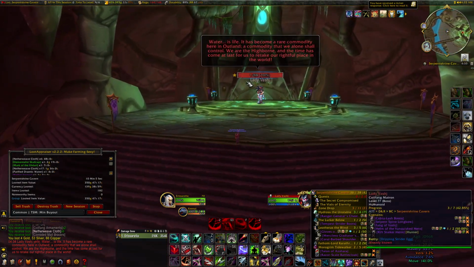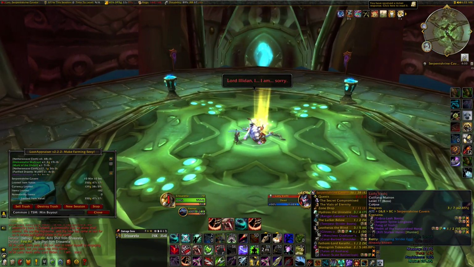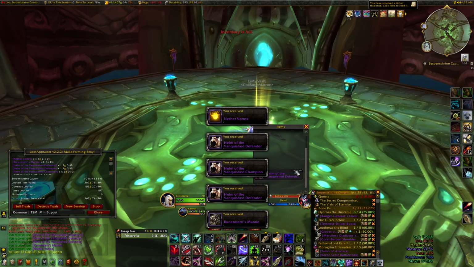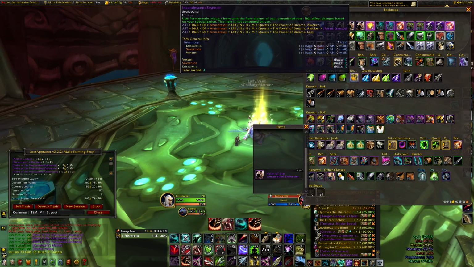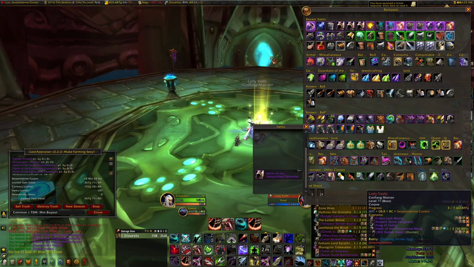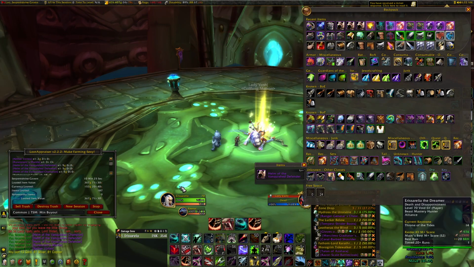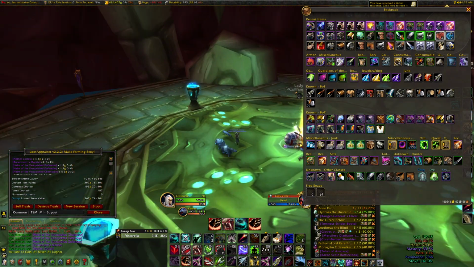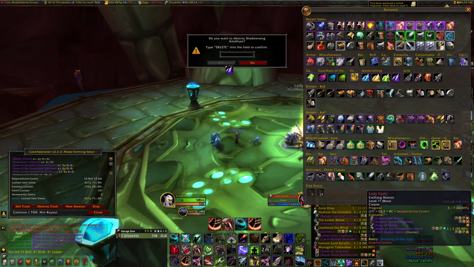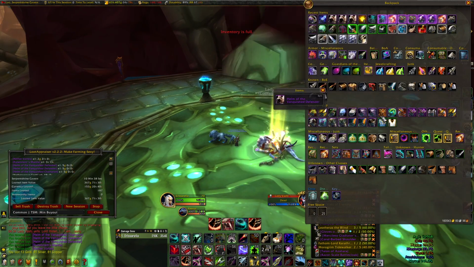Water is life. All right, we're hoping for the Serpentshrine weapon here. We did not get it. Wah, wah, wah. Wow. Oh wait, what is this? Nope, that's not it either. Yeah, that's it, guys. We gotta take something out of our inventory here. Let's get one of these little gems. Oh, it was in there. Whoopsies.